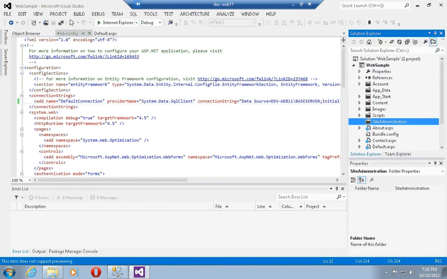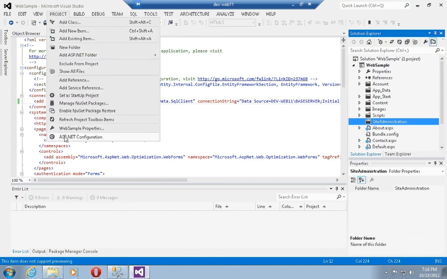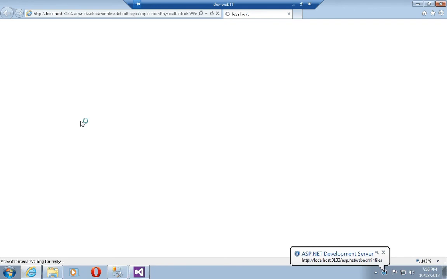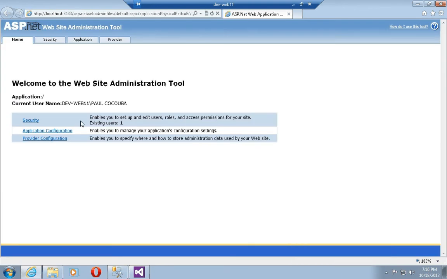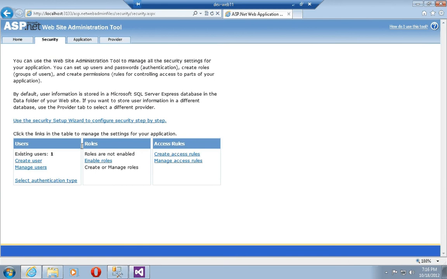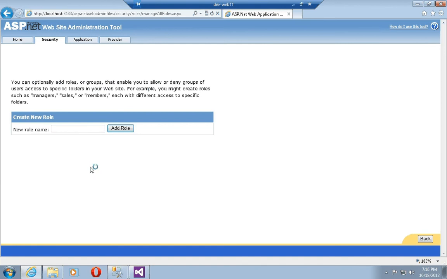And the way to do this is I'm going to go into the project folder and click on the ASP.NET configuration tool, which is just an ASP.NET website that is shipped with the .NET framework and which allows me to configure authorization and access control rules for my project. So the first thing I want to do is go into the Security section and enable roles by clicking on the Enable Roles button down here. And roles are just like groups in Active Directory. They're a way of grouping users together and granting them privileges. So I've enabled roles. Now I'm going to create a bunch of roles. The first role I'm going to create is Site Administrators.